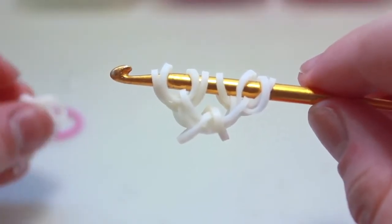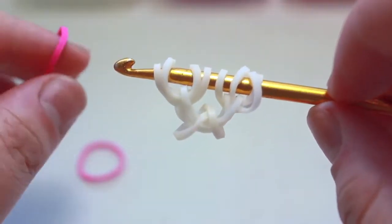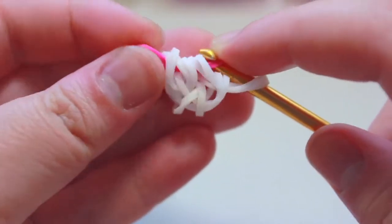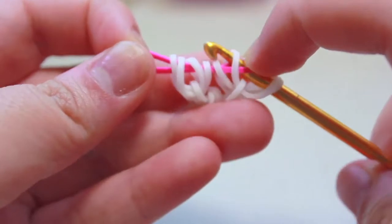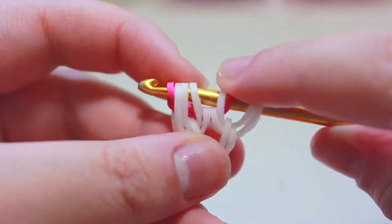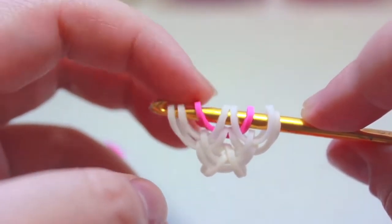We will be attaching the inner color bands again, and that would be 2 inner color bands on the inside. And I'm going to use the same color because I want this butterfly to be one solid color. Take your inner color band, pull it through the first 2, 4, 5, 6. Pick up the first band, skip the next 2 bands, pick up the 3 bands that are left and reattach. We need to rearrange the bands. These 2 outside border bands should always stay on the left, and this pink band is right where it needs to be.